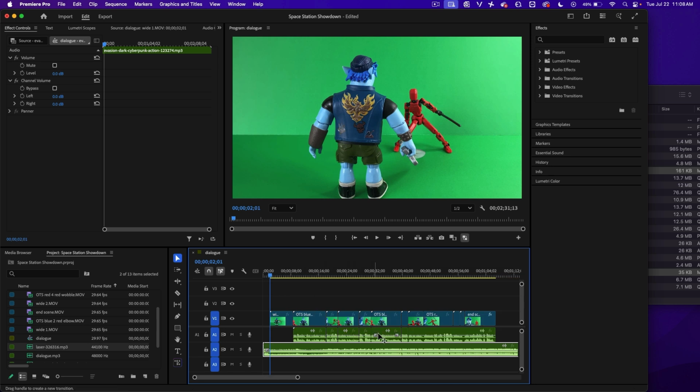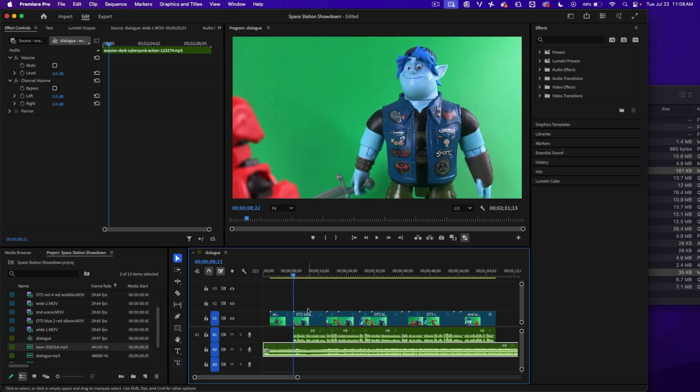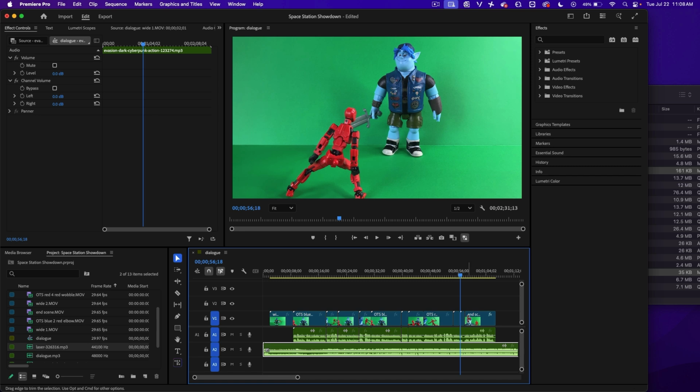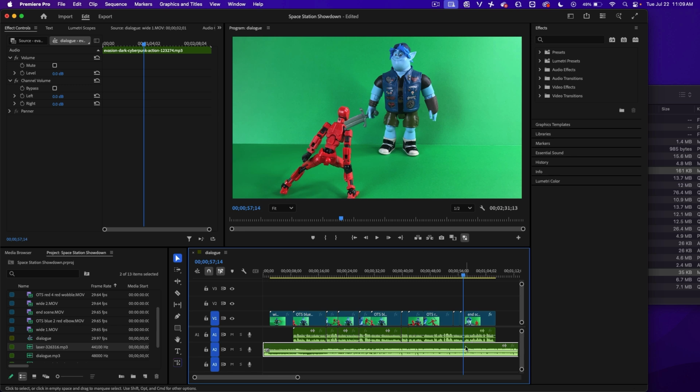Now there's going to be a lot of talking in this. We're going to hear the music really loud here, and then when it gets to the dialogue, we're going to bring the music down so we can hear the dialogue. So at this point in the story, the director yells cut. So right after he yells cut, right there, let's get the razor tool to cut the music and delete the rest of the music to the right side.